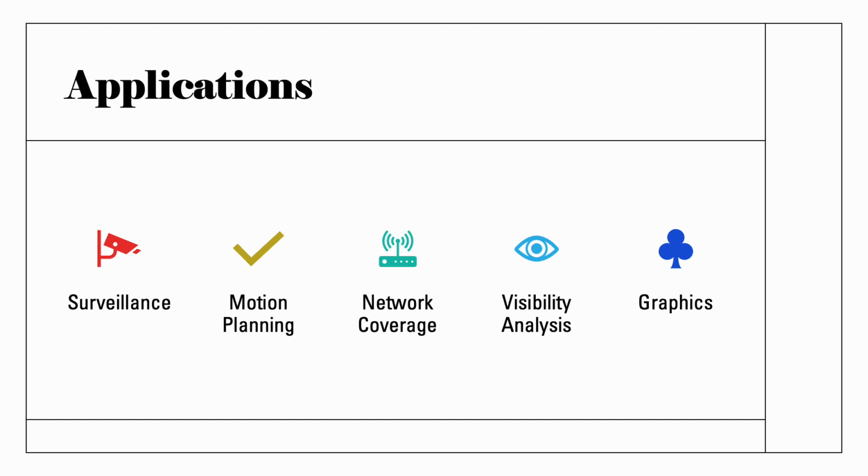Some other interesting applications can be seen in the network coverage area, where it can be used to design sensor networks that can cover a certain area with minimum redundancy. We can also use the graph coloring algorithm to explore the visibility properties of a terrain or a landscape. For example, the problem of finding the minimum number of lighthouses needed to illuminate a coastline can be formulated as an art gallery problem. These and many more are the applications of the art gallery problem.